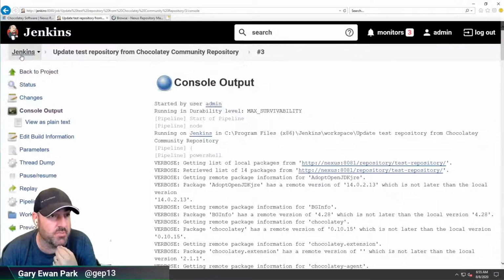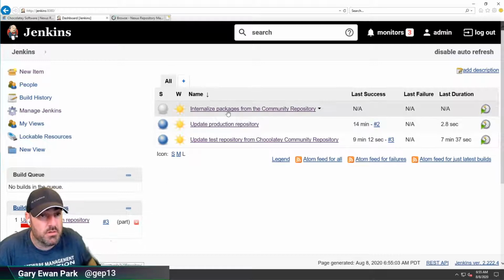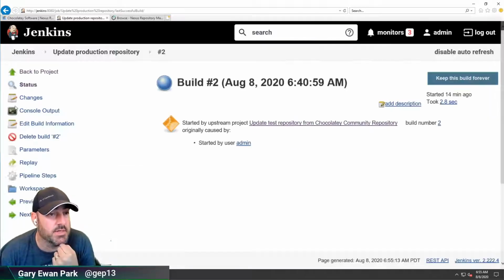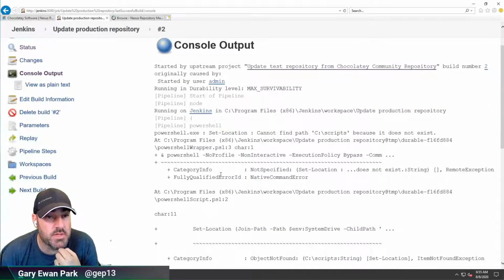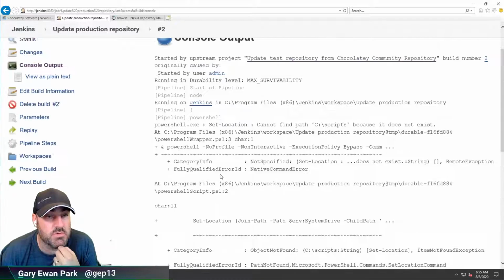Okay, so let's refresh this, and just to see how that's going, I could actually scroll back up here and we could go back and have a look at that job. So this one here is update the production repository. So if we click on this and look at the console output, why is that?